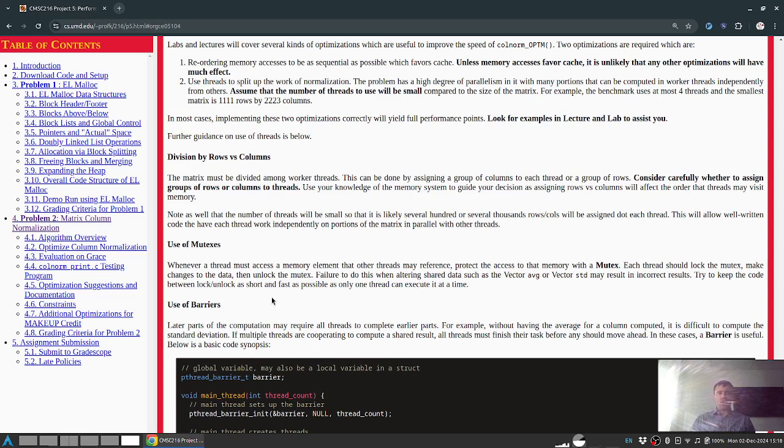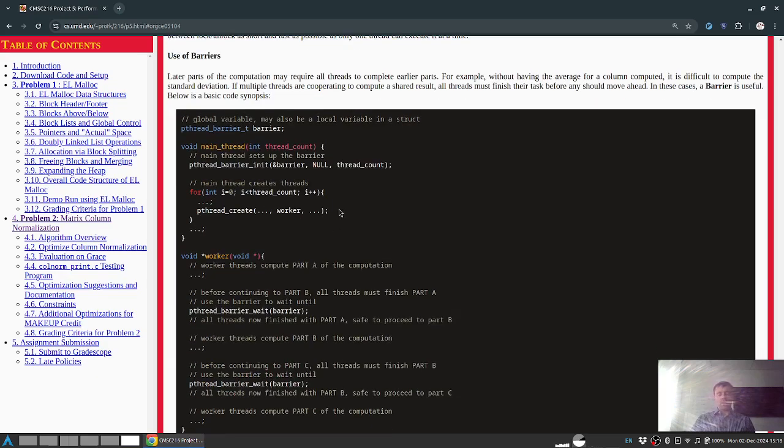Keep the code between the mutex, protect this area and then unprotect it by unlocking the mutex, as short and sweet as possible, as only one thread will be able to execute the code that's there at a time. If that's confusing to you, look carefully at the demonstration of this in Lab 12, as that will serve as a wonderful template for what's to be done in this part of the code.